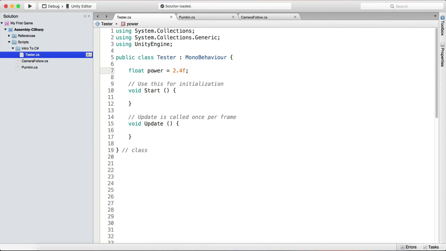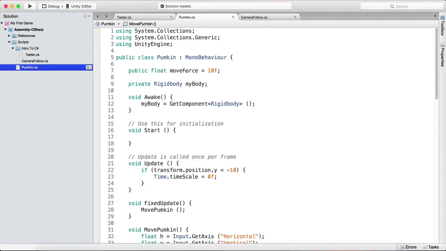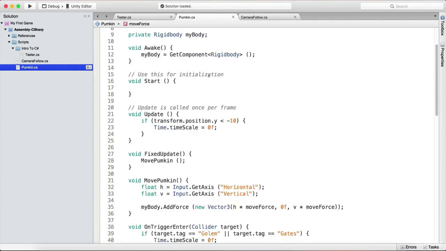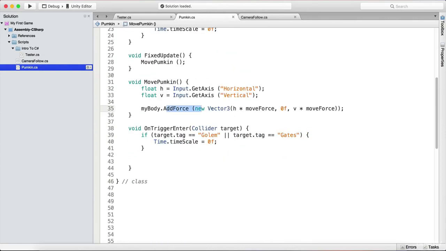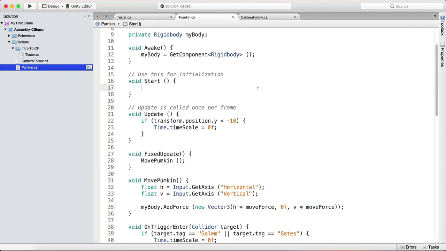So you want to give meaningful names, and then you will know automatically, okay, when you go back to this project after 1 year and you see move force, okay, well, we use this variable in order to move our body. And we see here, yeah, we use it to move our body. This is what I mean by that.